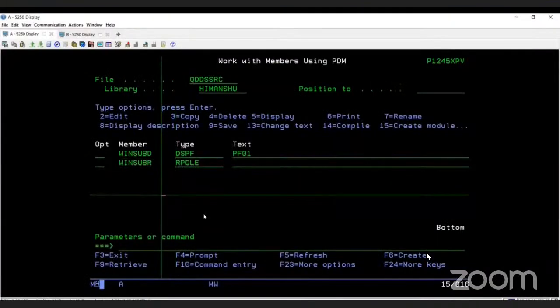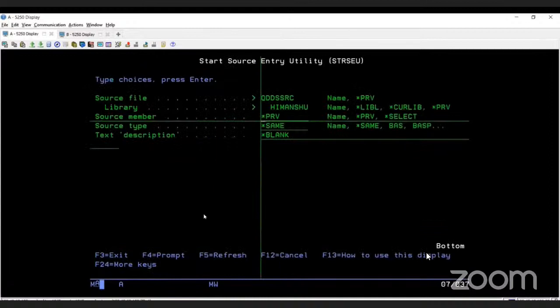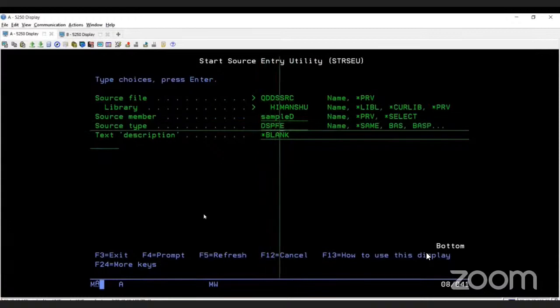So firstly we have to create one display file. For that we can use option F6, and after that we can give here the name like sample D, and the type is DSPF.